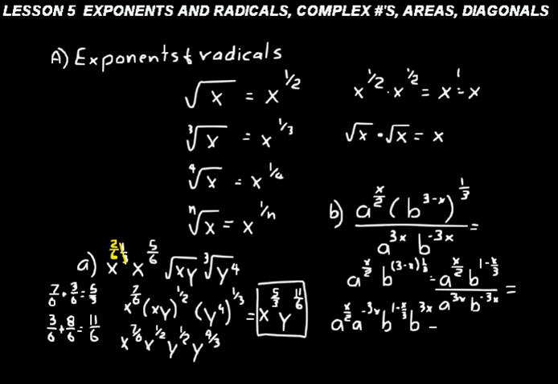On a problem like this with a fraction, simplifying normally means putting all of the variables in the numerator. Think of the reciprocal rule: a to the three x in the denominator is the same thing as a to the minus three x in the numerator. So we end up with a to the x over two times a to the minus three x, times b to the one minus x over three times b to the three x. For the a's: x over two plus minus three x — minus three x is minus six x over two — gives us a to the minus five x over two. For the b's: one minus x over three plus nine x over three gives us b to the one plus eight x over three.